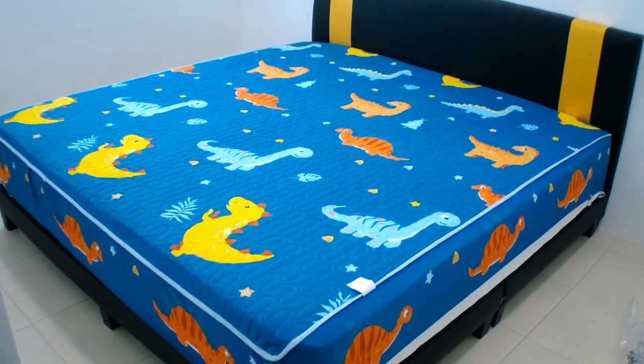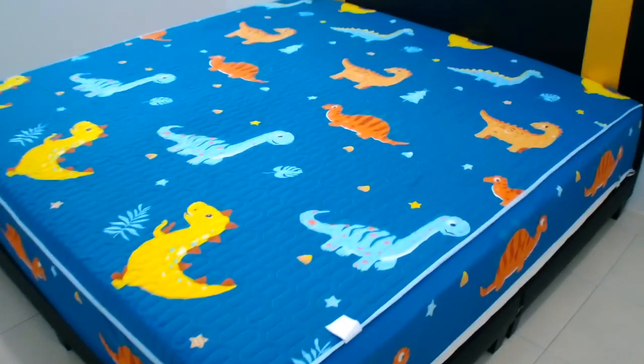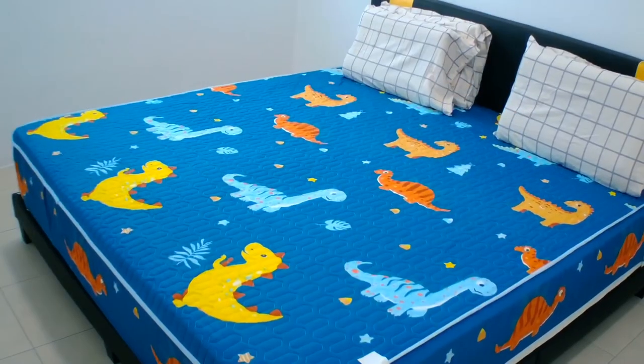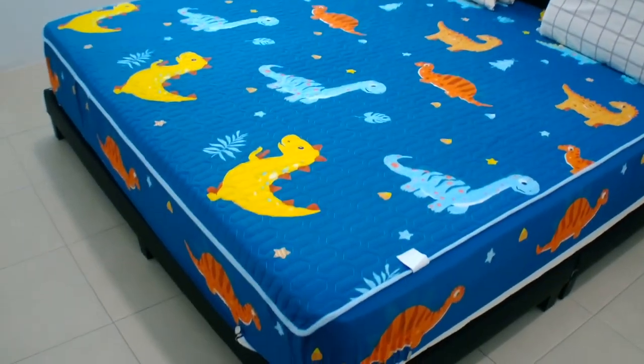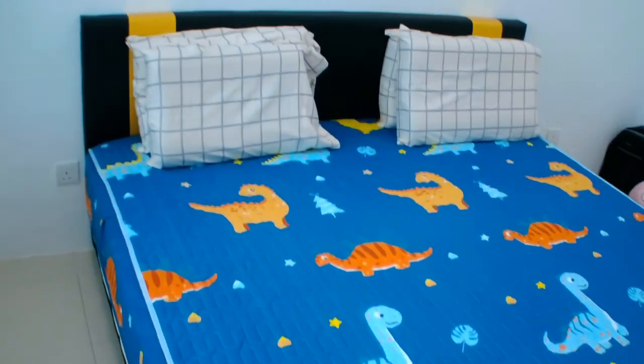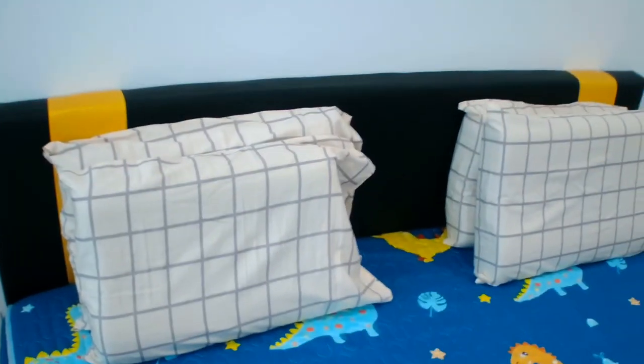This is how it looks after fixing the bed sheet. It's very firm and steady and looks very comfortable. The color is also very vibrant. I have completed the bed with pillows, with the matching pillowcase that I bought. So the bed has been fully set up now. So this is how it looks, very modern.